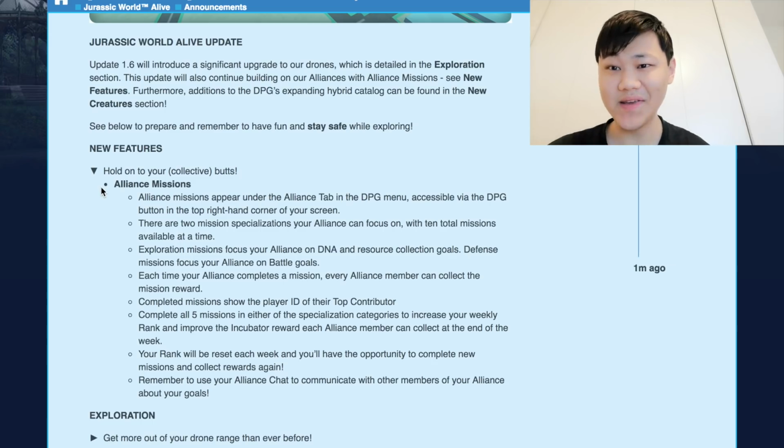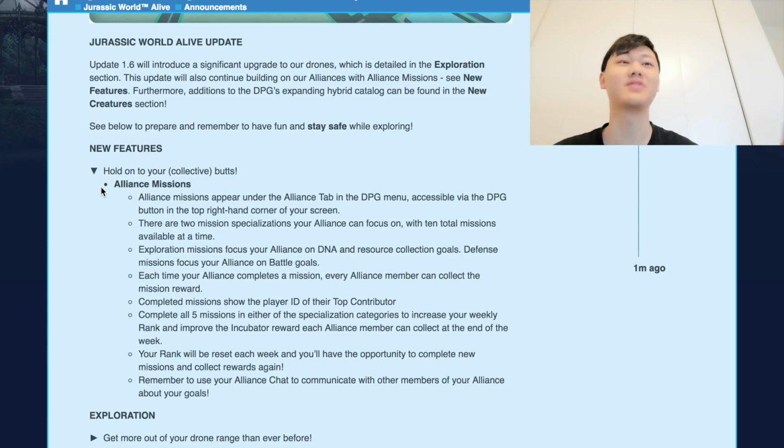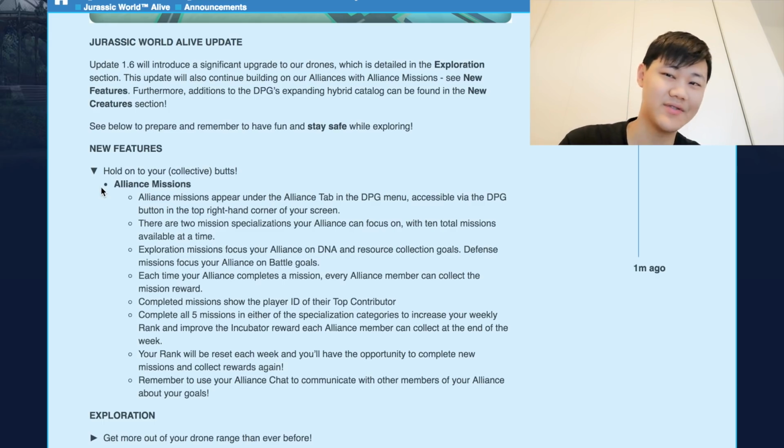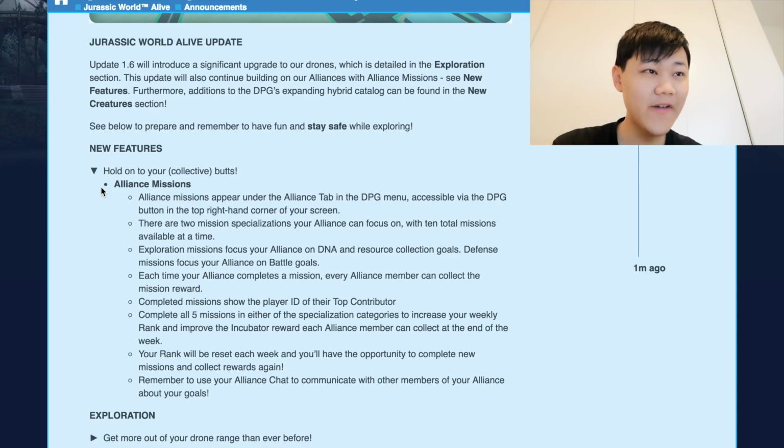It's kind of like your daily missions, but you do it as an Alliance. So even if you don't do anything and your Alliance just pulls all the muscle, you get the rewards as well. Each time your Alliance completes a mission, every Alliance member can collect the mission reward. Completed missions show the player ID of their top contributor. So, if you want to show off your collection skills, exploration skills, or battle skills, you could go ham on this. Complete all 5 missions in either of the specialization categories to increase your weekly rank and improve the incubator reward each Alliance member can collect at the end of the week.